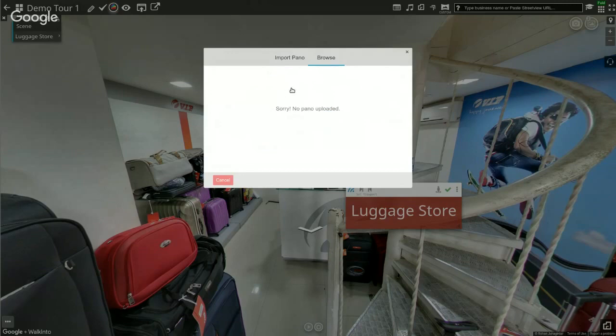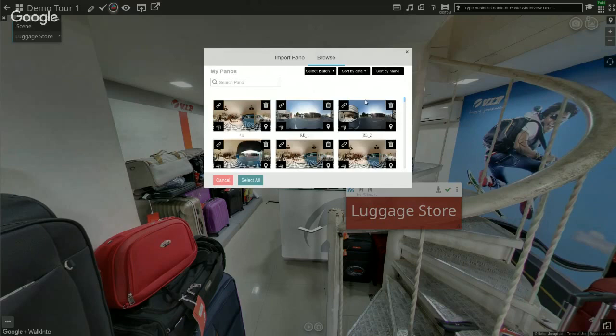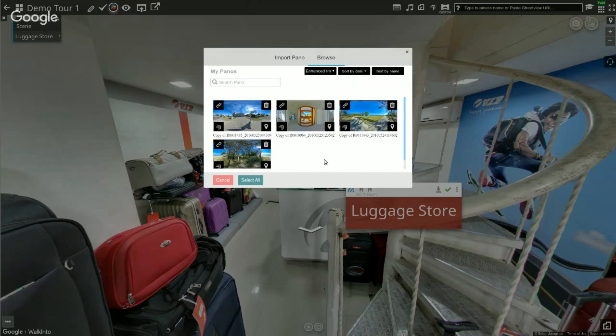It's taking a little bit of time because I have too many panoramas, and here you can see that there's a bunch of panoramas that I have, mostly for testing purposes, that I have pulled in. There are a few panoramas here. Let me open up one of them. These are already synced panoramas with the web server.